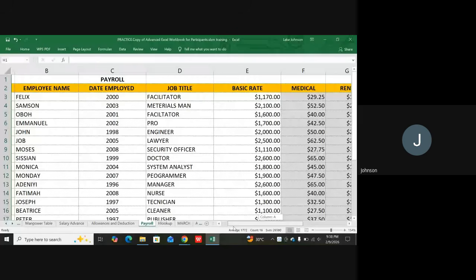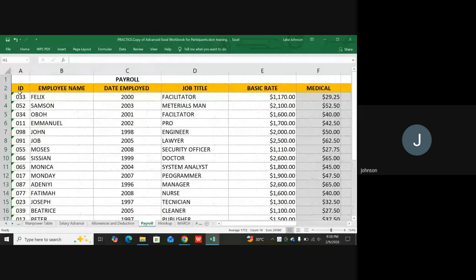You can see here now we are using ID number. ID number will never change. Felix's ID number will always remain 033, right? Ivan's ID number will always remain 011. So even if anybody should sort this thing, the person should also select ID number when he's trying to sort. Select everything. If you don't select everything, the ID number that belongs to somebody else, you can go and replace it and give it to another person because you did not sort properly.